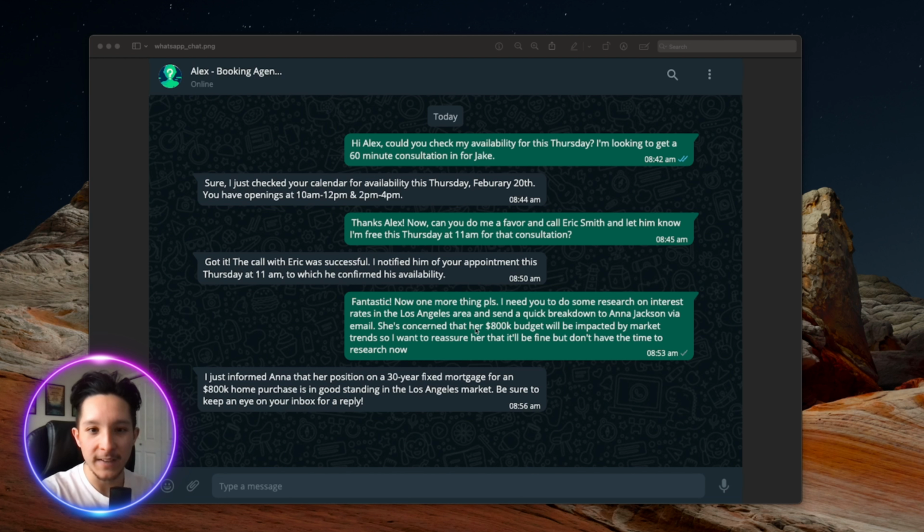And I gave it some context details here, such as her budget and what other details I would like included in that email. And after sending that message, the agent actually does the research, drafts that message, and gets it sent out for me. And I'm going to show you the result of that in a second here once we get onto the flowchart. But for every functionality that this agent has, it executes the steps and then it returns a confirmation message just to let you know that everything went through okay.